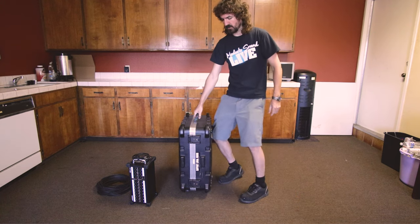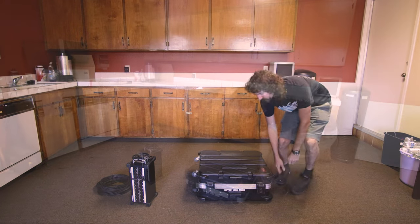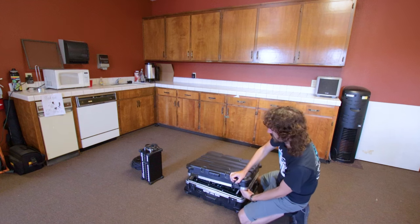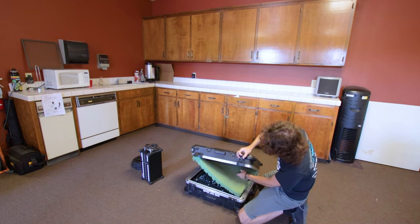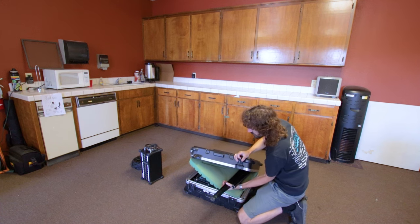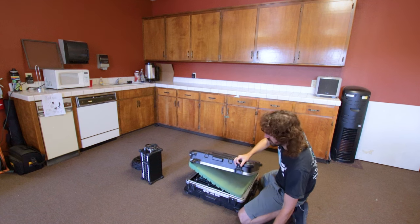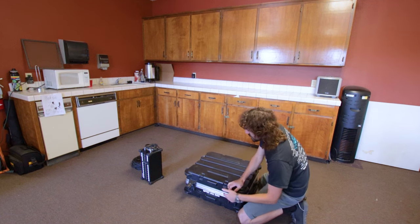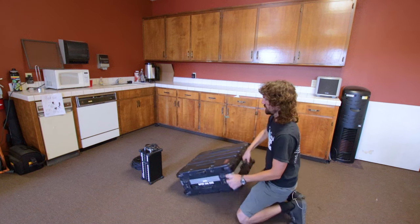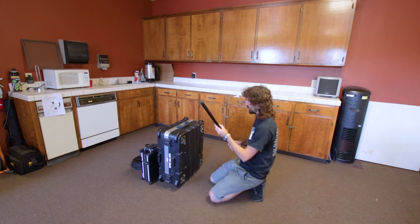So first step is we're gonna set it flat on the ground. Open it up, but only partway. All we need to do at this step is take the legs out of the lid. So there's four legs that are stored in the lid. We're gonna close it back up again. Set it up on its wheels and screw the legs in.